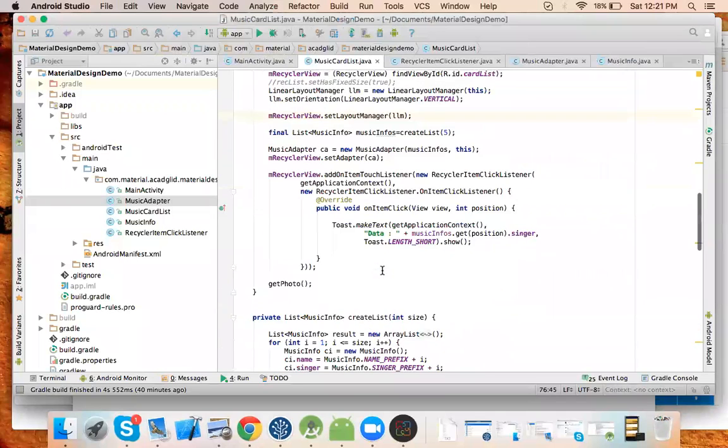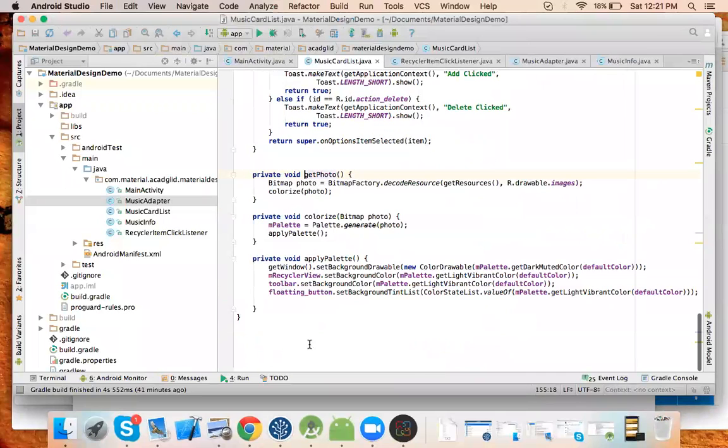If you see, I have called getPhoto. From getPhoto, I have called BitmapFactory, decode resource, decode my images. Then I have called colorize. So these are the methods which we have created.